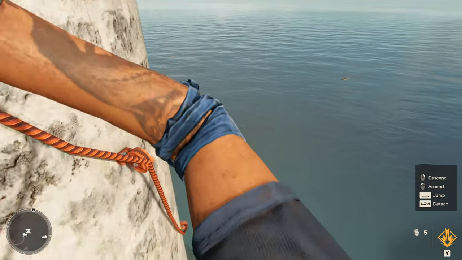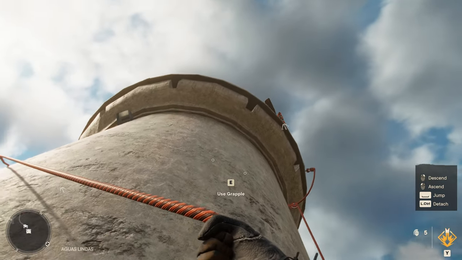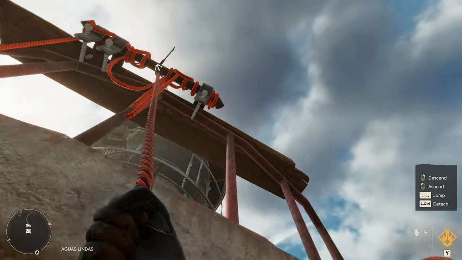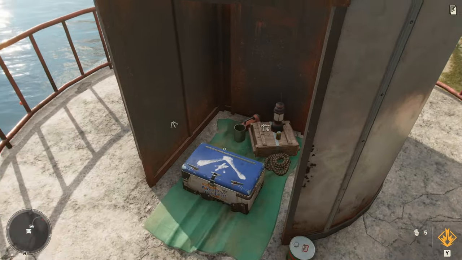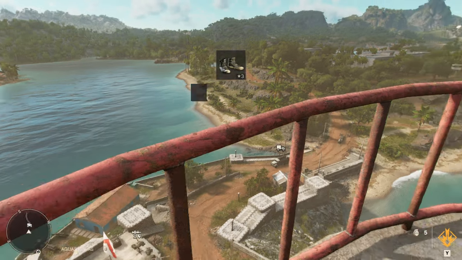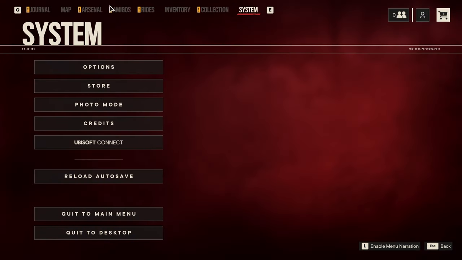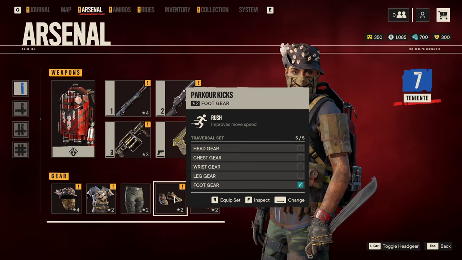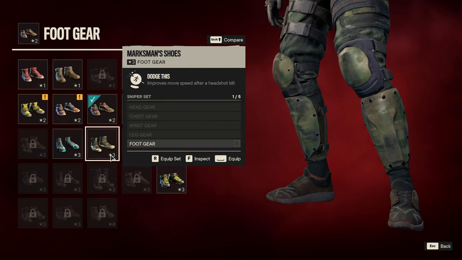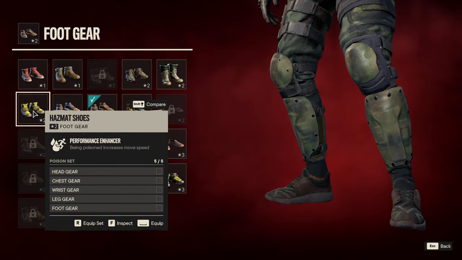Okay, now what? Get around to this side. Wow, I don't remember doing this one. Maybe I never did. This is pretty cool. Yay. Marksman shoes. What do those do? Let's find out. These are the parkour kicks. Improve move speed. But what are the marksman shoes? Improves move speed after a headshot kill. Okay.